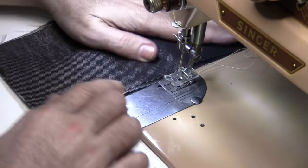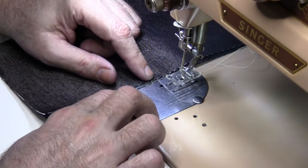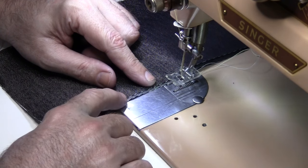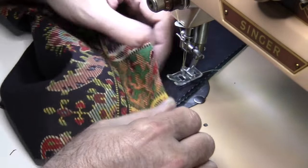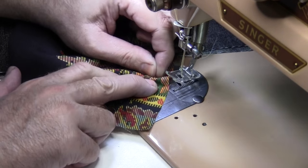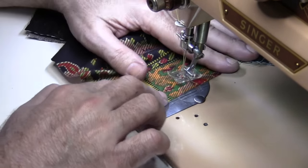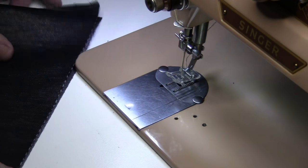Now, if you're sewing over a light cotton instead of heavy denim, you want to get a stabilizer — the kind they use for embroidery. Do some testing to determine how many layers you need underneath, and I'd suggest using a tear-away stabilizer. The reason you need a stabilizer on fine thin fabrics is that if you try to sew a satin stitch on thin fabric it's all going to crumble up and break down. But if you put embroidery stabilizer material under it, it will hold the fabric nice and firm and it will not cave in.